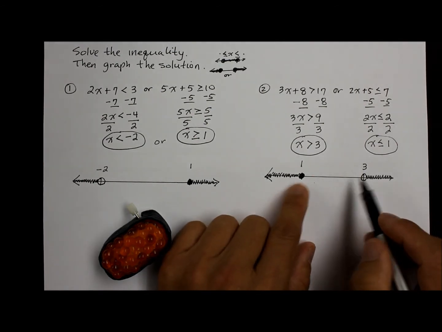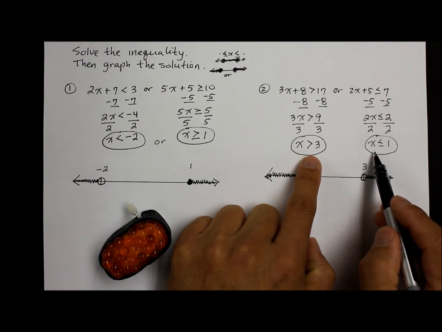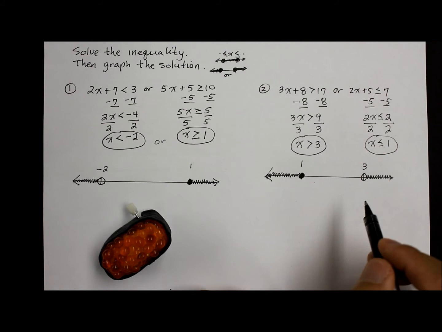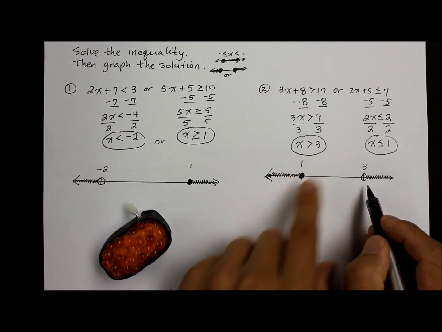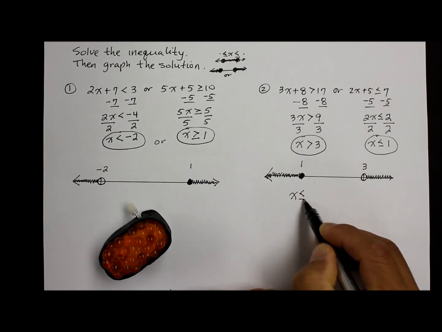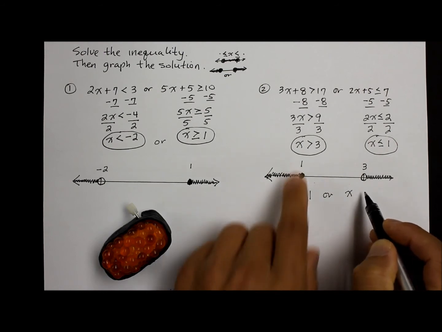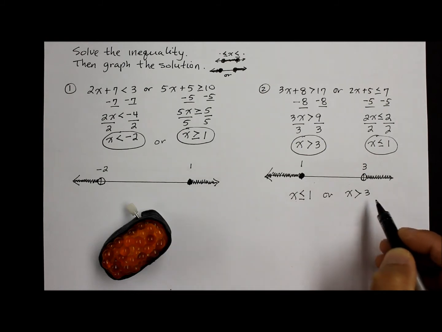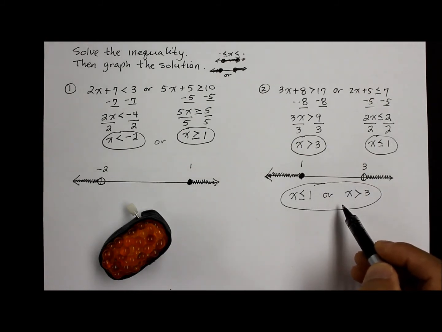Now since our initial answer here was x is greater than 3 and x is less than or equal to 1, but our number line shows the bigger numbers on the right, for those perfectionists, we should write the inequality to match our number line. So x is less than or equal to 1, or x is greater than 3, but not equal to. So that becomes our final solution. There you have it.